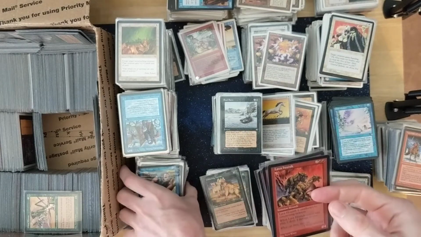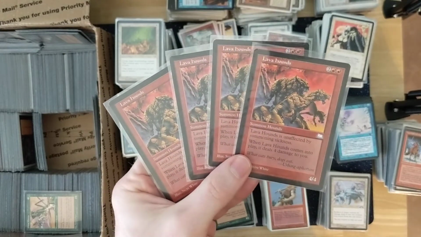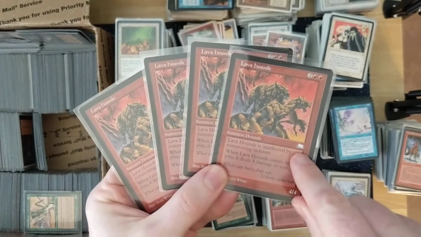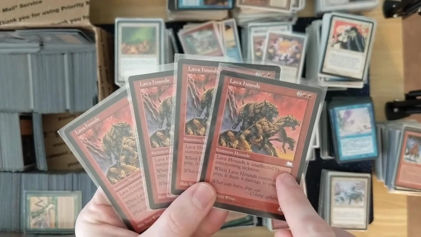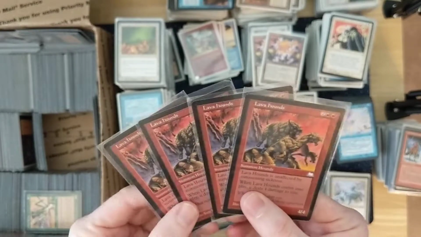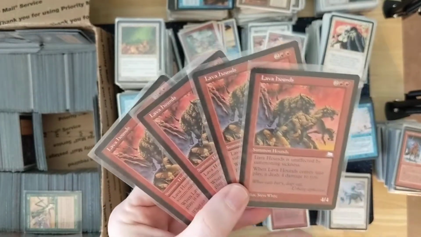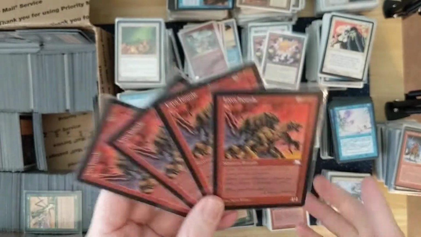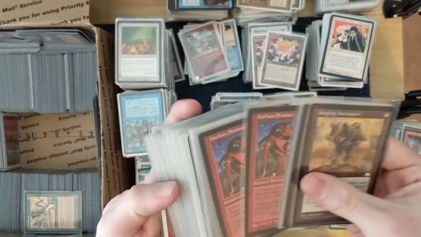Here's the one place you might find some hidden value in a set like this. These Lava Hounds, these are uncommons, but the set these come from, Weatherlight, predates them using color-coded set symbols to denote rarity. And so when people are searching through here, trying to pull out the expensive cards that are worth buy listing on TCG, they'll miss stuff like this, because who actually knows that Lava Hounds are uncommon? Besides you and me.